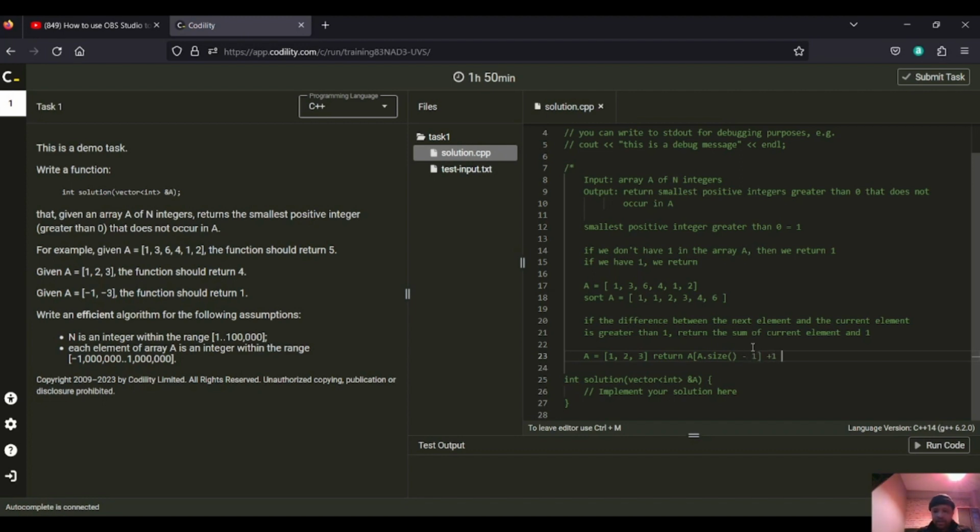So we add 1 to the last element of the array, which will return 4 in this case.